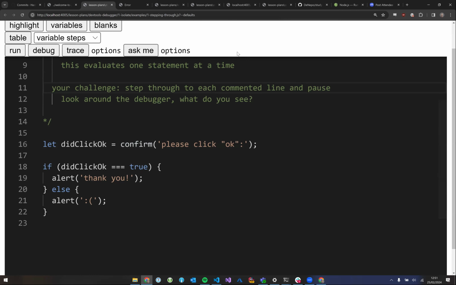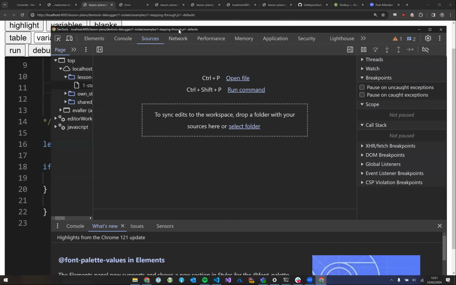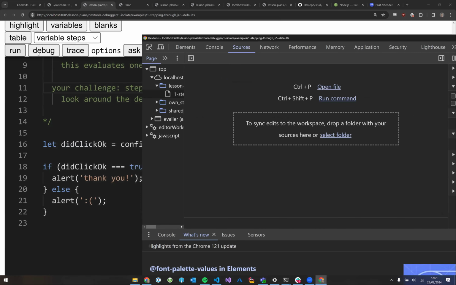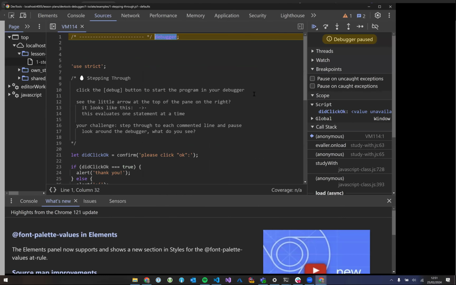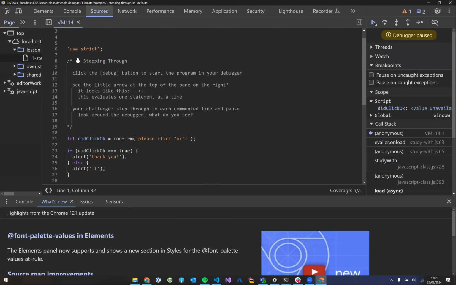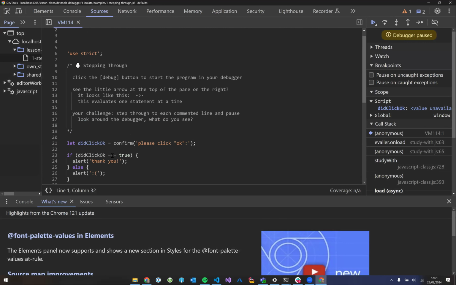We can actually do that with a debugger. So one of the buttons here, instead of running the code, I can click on debug the code. And this will open. And now I can go step by step through the code. So this is the sources tab inside of Chrome. It looks very similar in Firefox and Edge. You see the same code here. So it's still the same code.